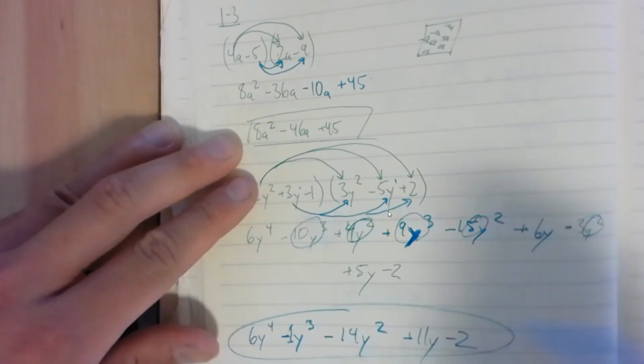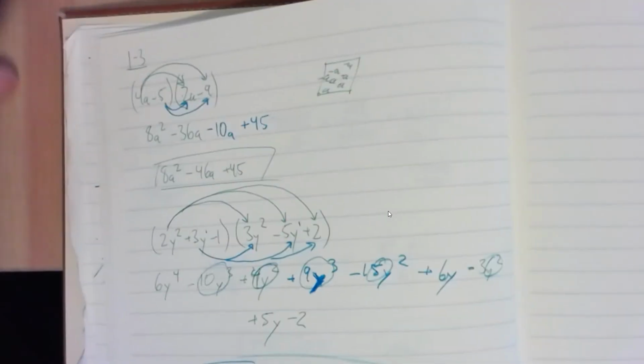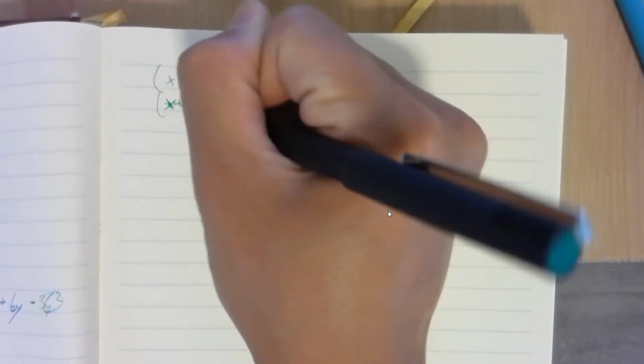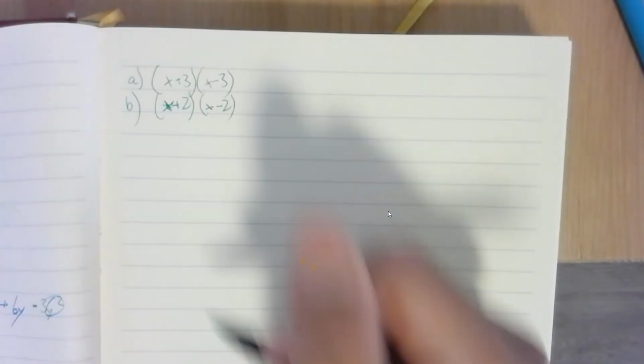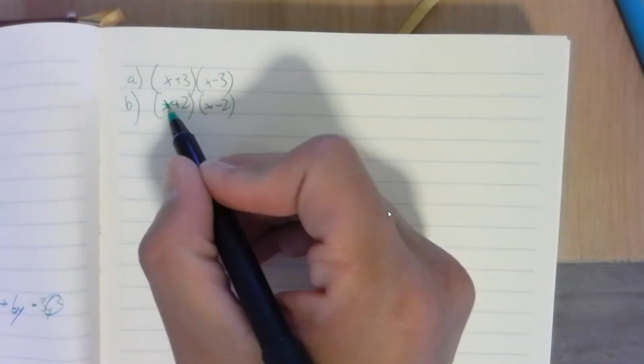So hopefully that makes for good notes, but hold on, before we leave, I have one more set of problems I want you guys to do that will continue on. I won't give you the solutions for it yet. I just want you to see what happens when you multiply it out and then you start combining like terms, okay? So this is x plus 3 times x minus 3. This is x plus 2 times x minus 2. So these are each individual problems, right?